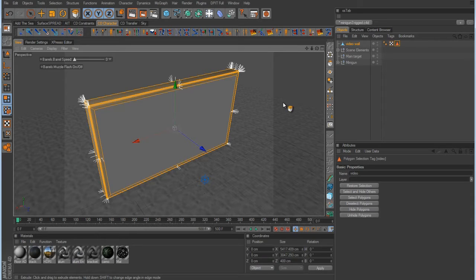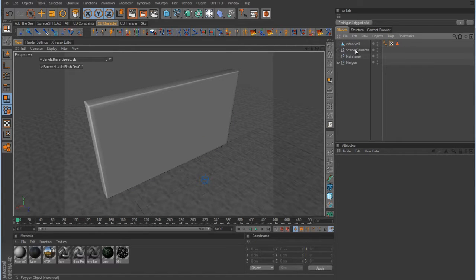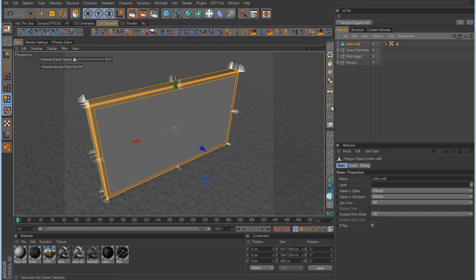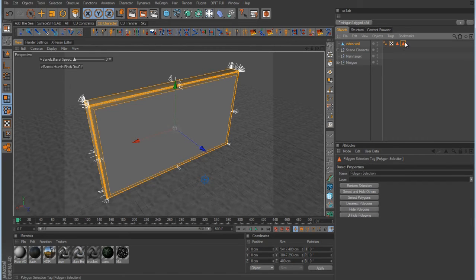And now we need to make another set selection. But before we do this, we need to deselect that current selection tag here. And you notice there's a little orange box around it, which means that it is currently selected. So if we were to call up the set selection command, it's going to overwrite the previous selection that we made for the screen. And it's not going to create a second tag for us. It's actually going to just keep this tag that's here, but it's just going to apply the new selection to it. So what you want to do is just deselect everything there, then select your object again, and then call up the set selection command, and now that will make a second tag with this second selection that we have.